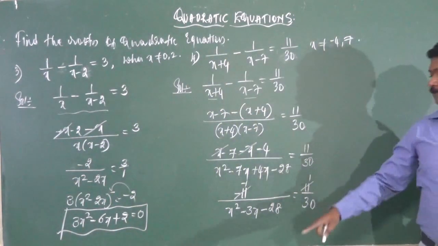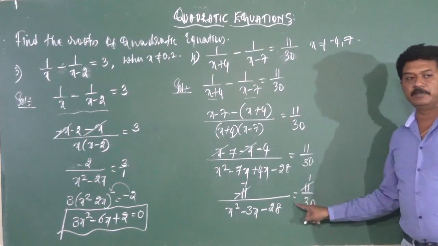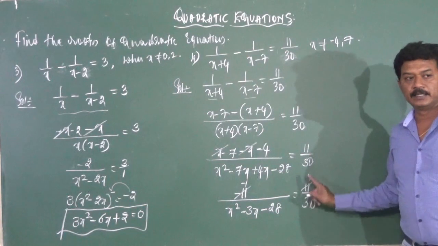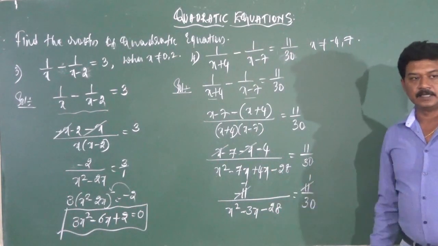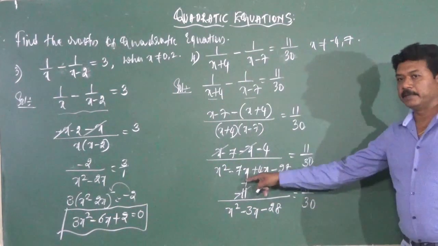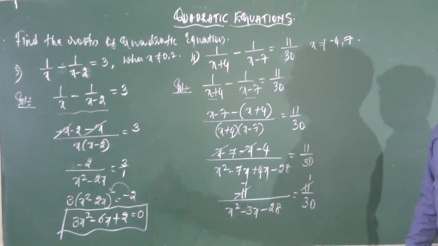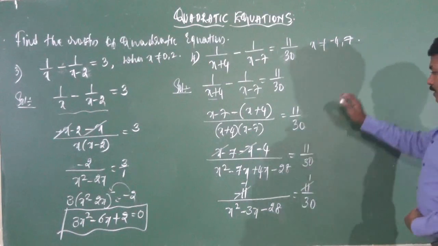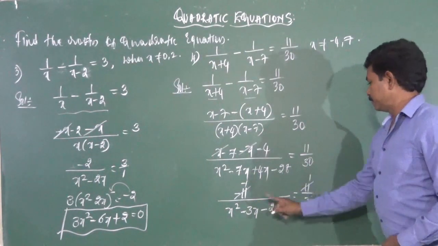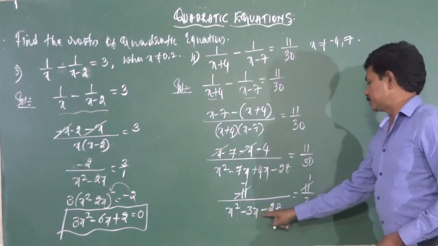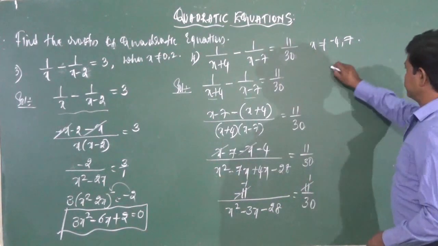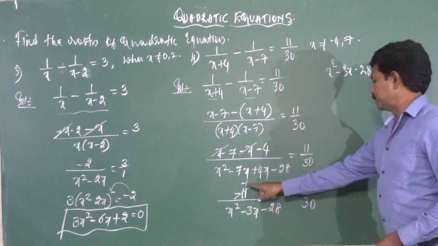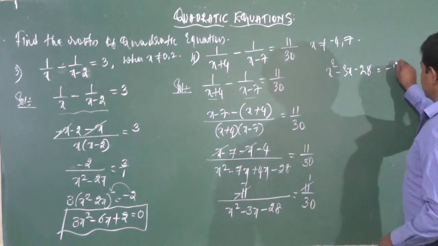The numerator you can cancel when you are having fractions on both sides of the equals sign, right? If equals is there between two fractions, then you can easily cancel. So 11 ones are 11, minus ones are, that is not ones are, that is minus ones. 11 into minus 1 is minus 11, right? Okay, let us write the remaining thing. We will cross multiply. x square minus 3x minus 28 into 1 is x square minus 3x minus 28, and minus 1 into 30 is minus 30.